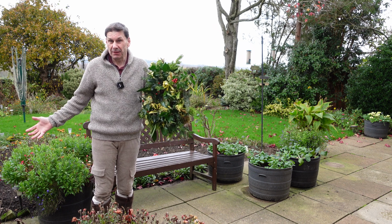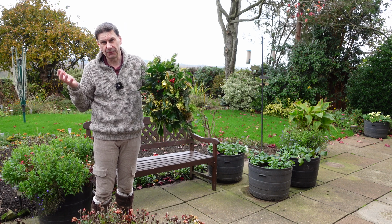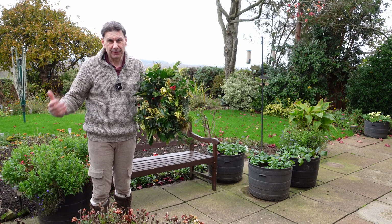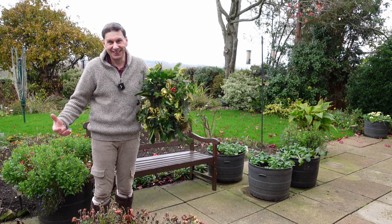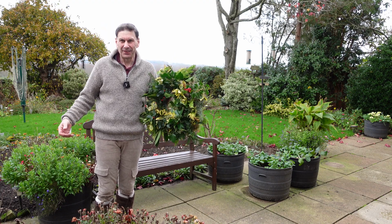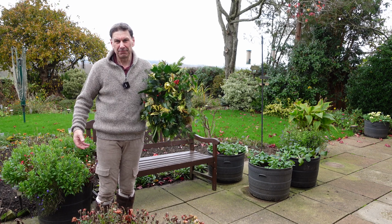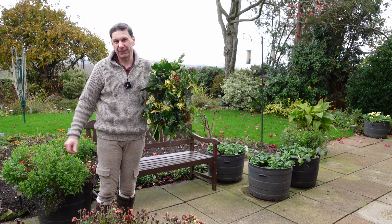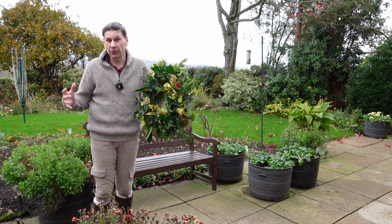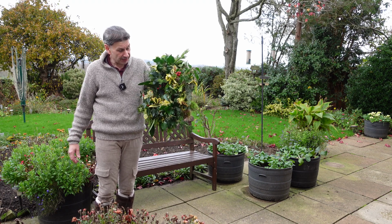Not been about much in November. It's one of those months where there's not been a lot going on in the garden, not much one could do. I've also been suffering a little bit with my arthritis, an old injury I did many years ago in the building trade on my shoulder. So I've been kind of just laying low and catching up on other things, and decided really that there wasn't much to say or do in November. So anyway, we're back with another quick little video because I'm late, it's now December the 5th already.